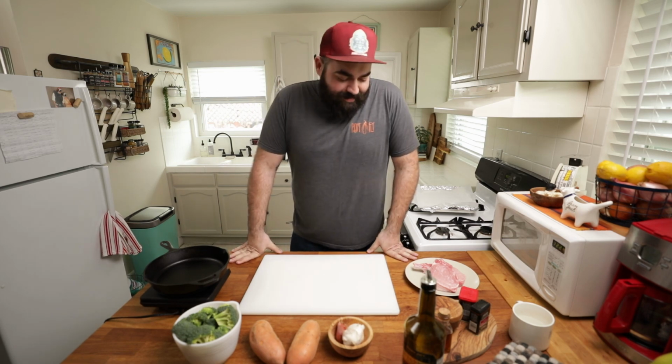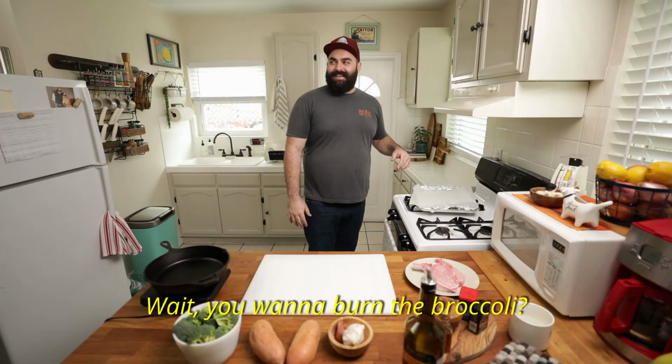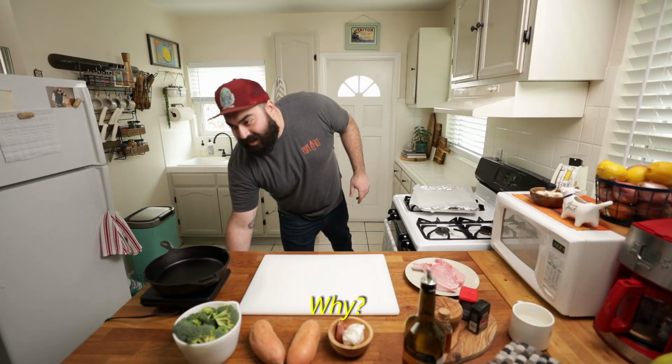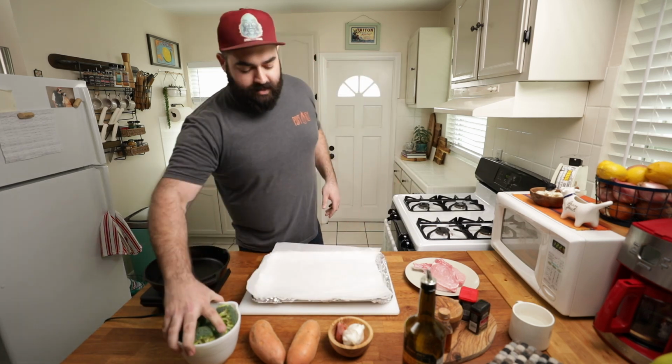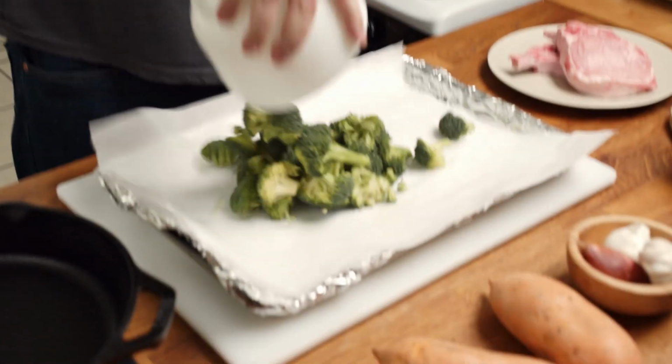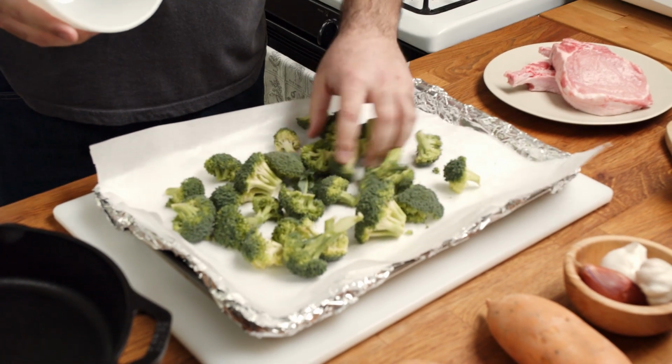Pork chops in a cast iron pan with sweet potatoes and burnt broccoli. But you want to burn the broccoli? Yeah, we're going to burn the broccoli. Why? I don't like broccoli. So you burn it so you don't have to eat it? Exactly. So get yourself some broccoli. Majestically throw it down on some paper.